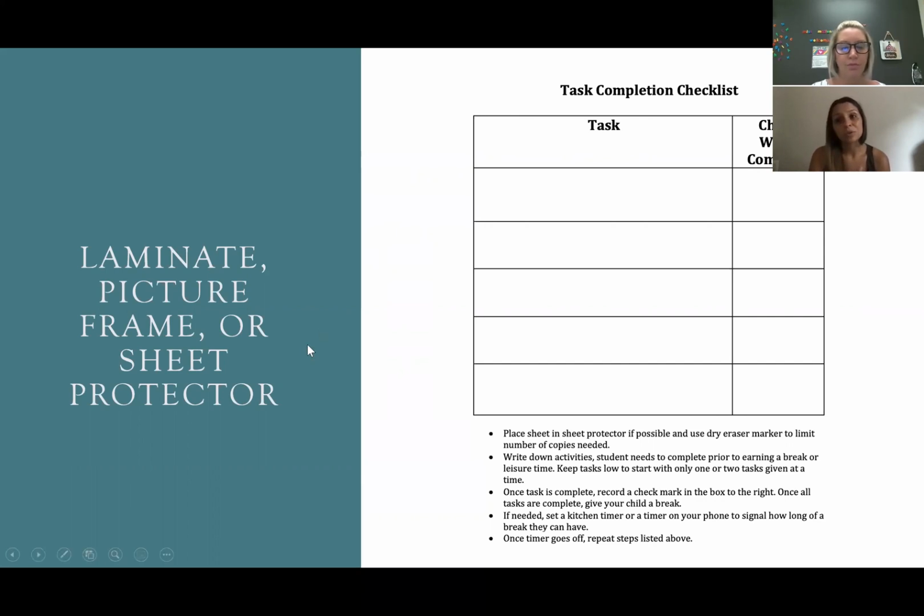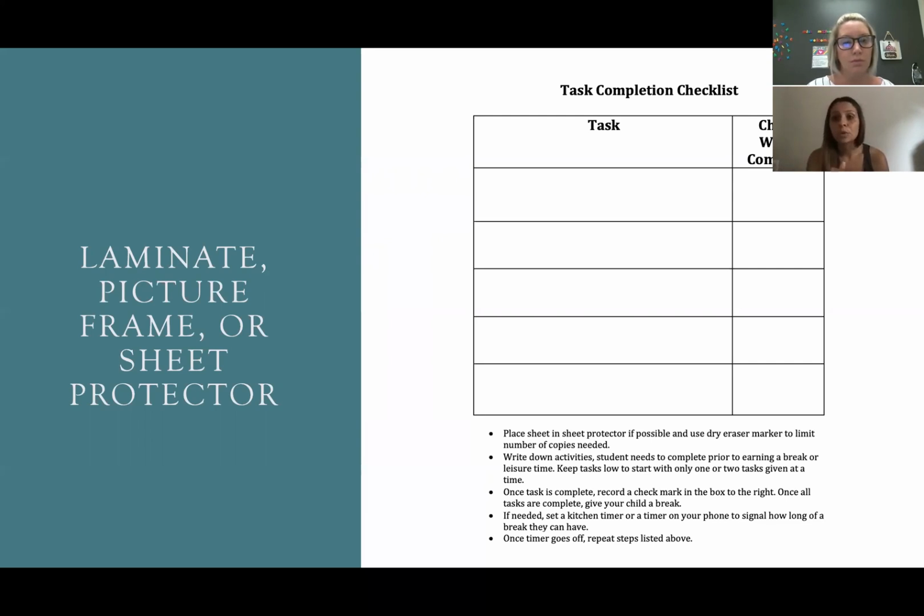Something that can also be really helpful during that free time, especially for a lot of the younger kiddos, is setting timers just so they're aware of when that activity is going to be completed. And I always like to give a 2-minute warning when they're almost done, and a 1-minute warning when the timer is about to go off, so they can finish up whatever it is they're working on and get back to the task.